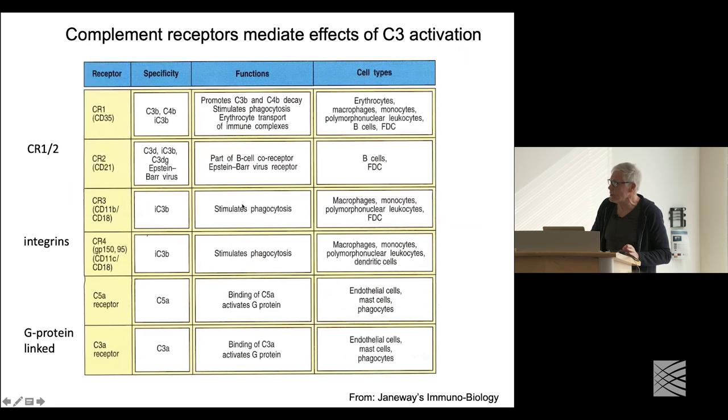Here is a list from Janeway of a few complement receptors. CR1 is one we've mentioned — it regulates the classical pathway. CR1 and CR2 are localized primarily on B cells, follicular dendritic cells, and some T cells. CR3 binds C3B and is a common receptor on all hematopoietic cells — binding C3B and an inactivated fragment of C3B is an important way to pull out pathogens or immune complexes bearing inactivated C3. The anaphylatoxins C3a and C5a are small peptides that get cleaved off C3 and C5 when they're activated.